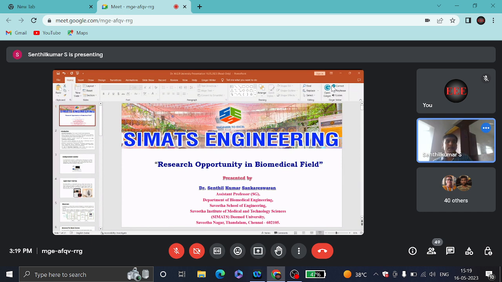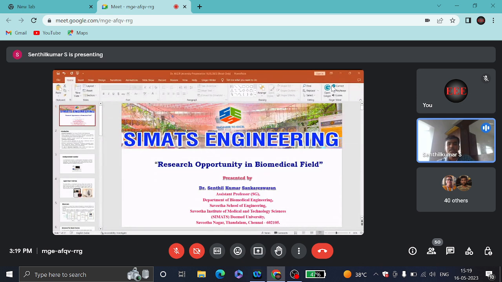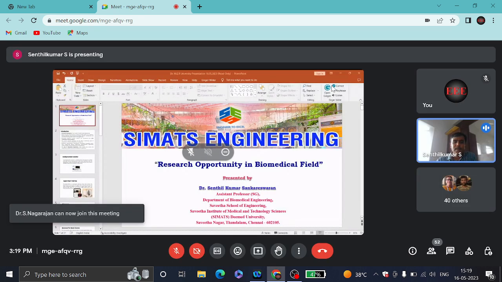Okay, then what is the multi-para monitor? The best example of biomedical engineering equipment: one equipment to monitor nearly 6 parameters. The multi-para monitor is a medical device that measures multiple vital signs such as blood pressure, heart rate, respiratory rate, and temperature. Previously, for temperature you used a thermometer. For blood pressure, you used a blood pressure machine, old type machines. Heart rate you could measure manually with the help of a stethoscope. Respiratory rate also you could measure separately. And SpO2 also you measured separately. All these things come under one single equipment, that is the multi-para monitor.